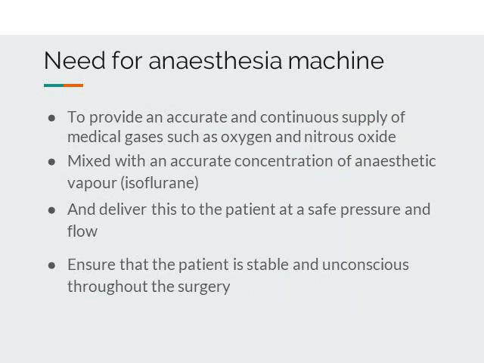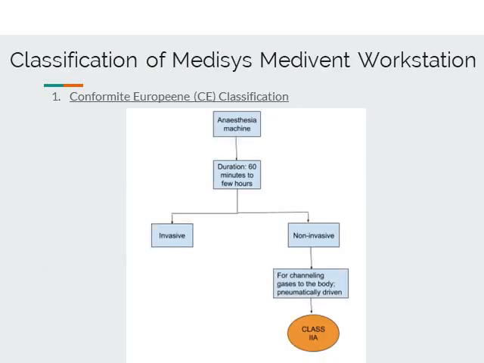So our device provides an accurate and continuous supply of gases such as oxygen and nitrous oxide, and our main anesthetic vapor, which is isoflurane. This is delivered to the patient at a safe pressure and flow. During surgery, we have to ensure that the patient is stable and unconscious throughout.